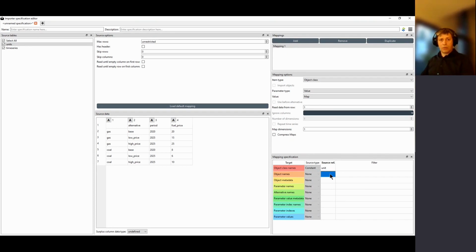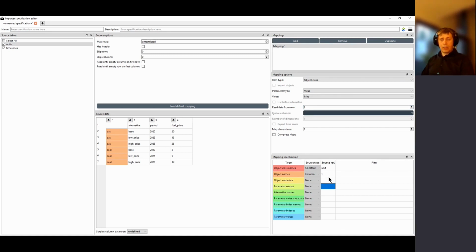There's gas and coal, and I'm just writing one here, and it maps the first column to be the object names. And actually, now I noticed that the first row doesn't have data, so I'm gonna skip that. So I'm gonna add the read data from row, make it 2.